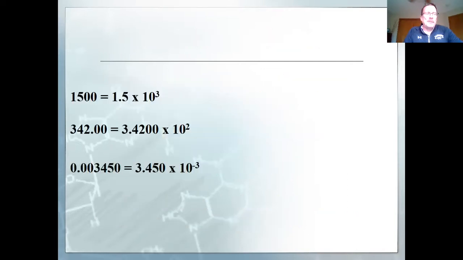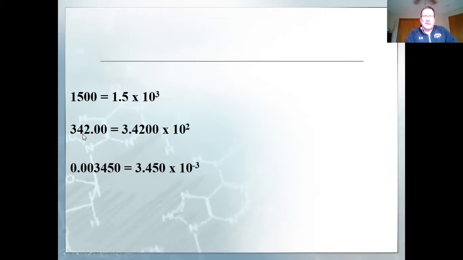So again, as examples here, 1500, there are only 2 significant figures here because these zeros are placeholders. Why are they placeholders? There is no decimal in this number. So 1, 2, 3 jumps, 1.5 times 10 to the third. Here, every one of these is significant. These count. Why? Because you've got a decimal in the problem.